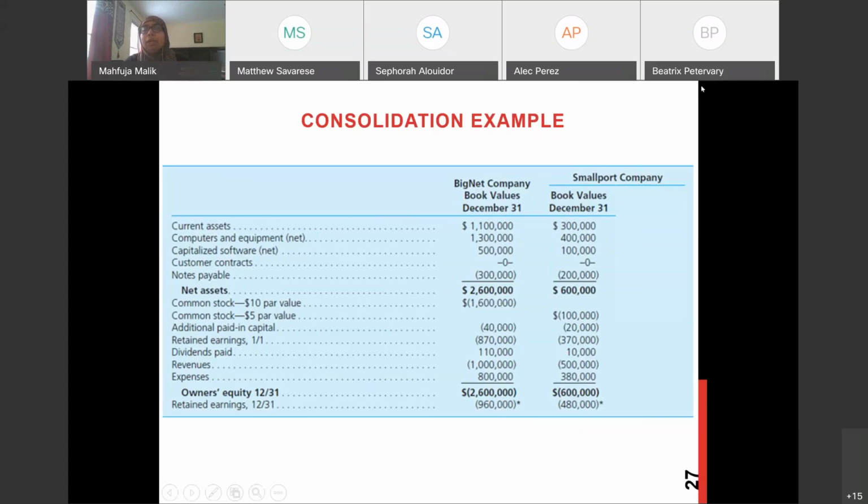So let me ask you a question. If I ask you, what is the net book value of a company? How could you calculate the net book value? Everyone, are you here? Net book value. Let's see who can remember. I asked it in the first class and the last class too, and I said don't forget it. What do you mean by net book value?